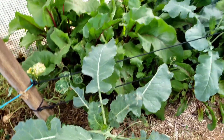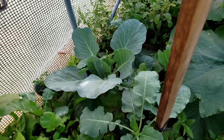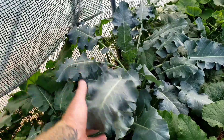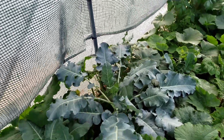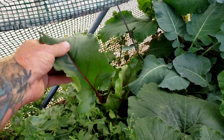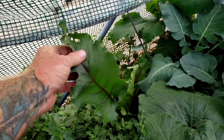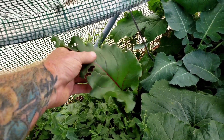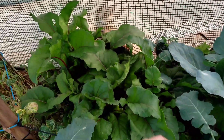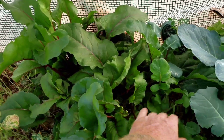Broccoli seems to be doing pretty good — I've got a bunch looking healthy. I think this one's actually cabbage, which is cool. Look at this big broccoli — there's broccoli throughout here. Another thing that does really well is Swiss chard and beets. The leaves on both can be eaten — the beet tops or the Swiss chard — and they just grow really well. So you get lettuce and a root vegetable if you've got the beets.